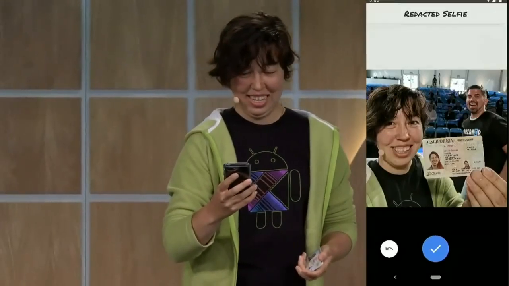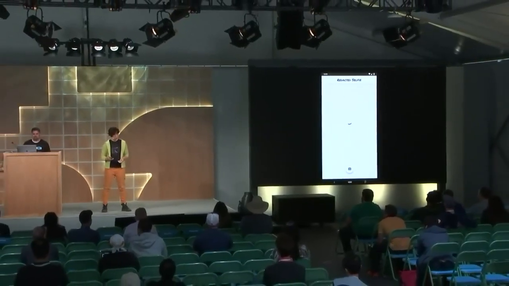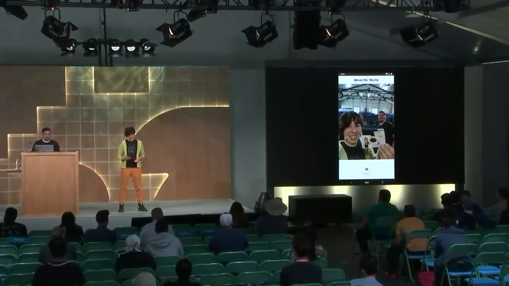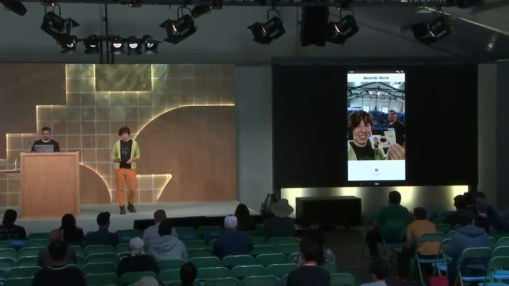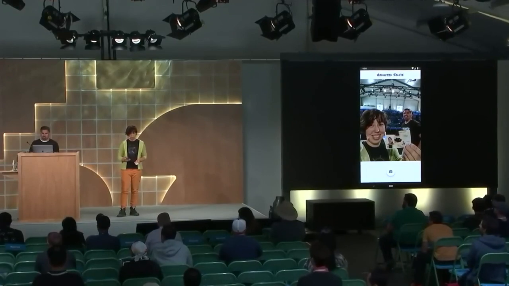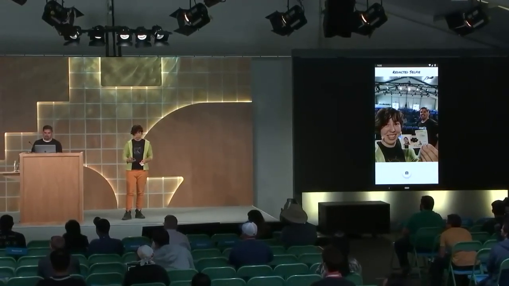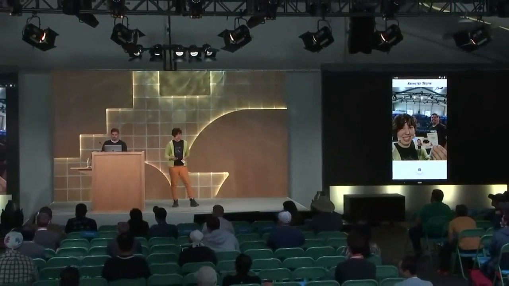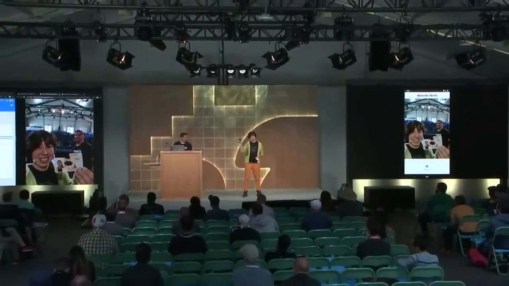Let's see. All right, so it's uploading to cloud storage. All right, and the redaction has happened. So Eric's going to now show kind of the two versions of those images. We have the unredacted version there. And then his cloud function triggered, created the redacted version. And you can see there on the other side that in our Firestore database, that's the URL that it gave back to me, and I could then display it in my app.